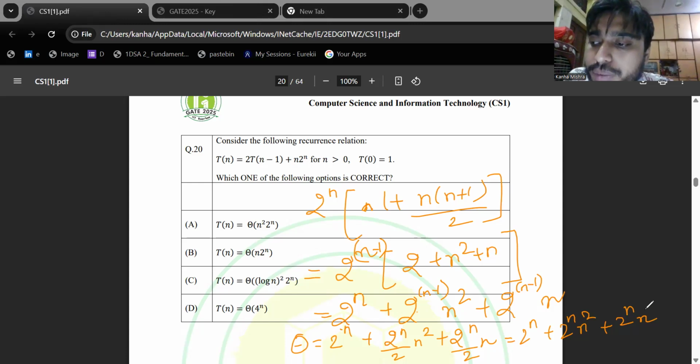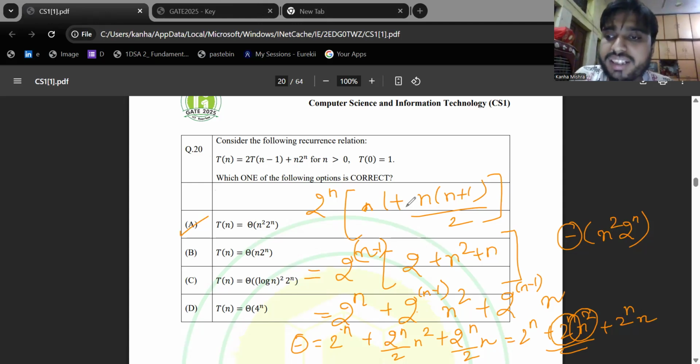Now, if you observe, which one is the bigger term? This is exponential and this is quadratic, both multiplied. This is the biggest term. So we take the biggest possible and we technically ignore the other ones. Option A and option B are both part of this. So which one is bigger? Obviously n square into 2 to the power n is the bigger one. So option A is the right answer. So in theta notation, n square into 2 to the power n is the correct answer, as we can see from the derivation.